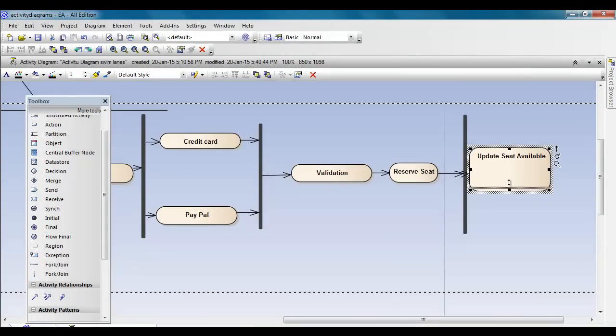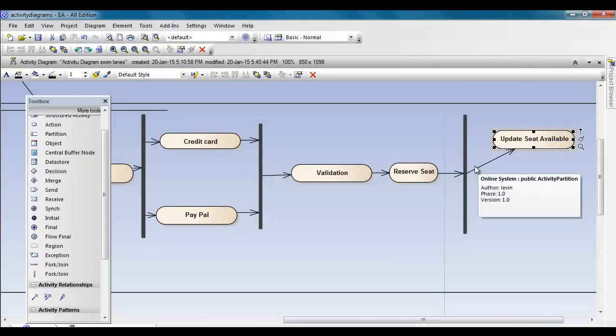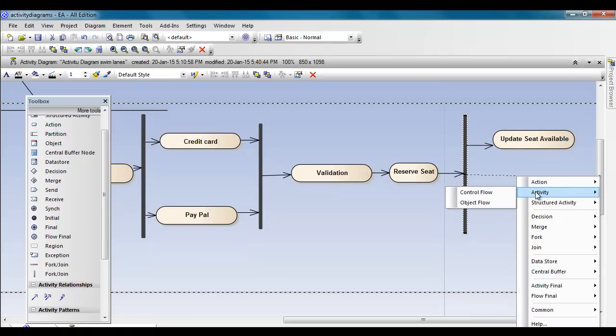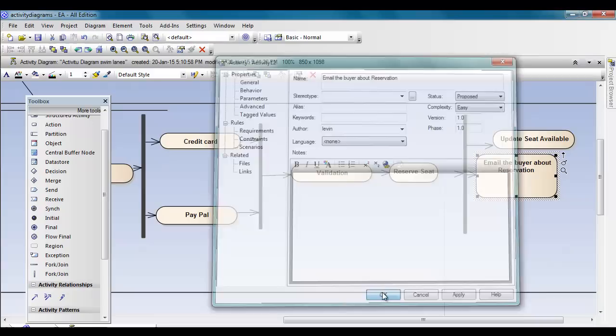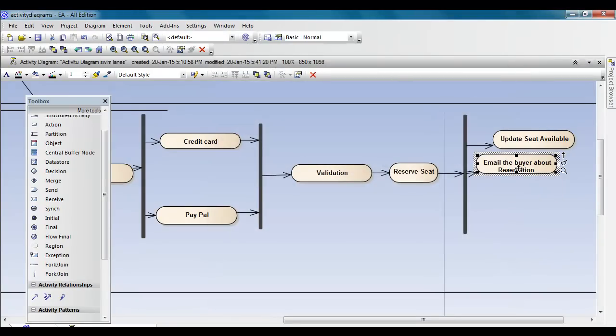So that being done, and one more thing, email the buyer about the reservation, that the seat is reserved for him, for which that person has paid.